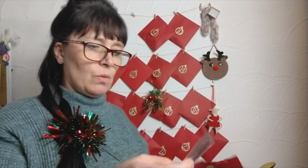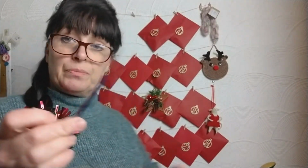Oh, here's a little bag. Oh, they're quite nice. Oh, I like them. I've not seen shaped ones like that. They are actually wool needles, but they're shaped at the end, which I suppose makes sense for certain projects. So I'm going to try and get them out of the bag so I can show them to you properly. They are metal. Can you see? They have a nice big eye there, and then they've got this curve at the bottom.